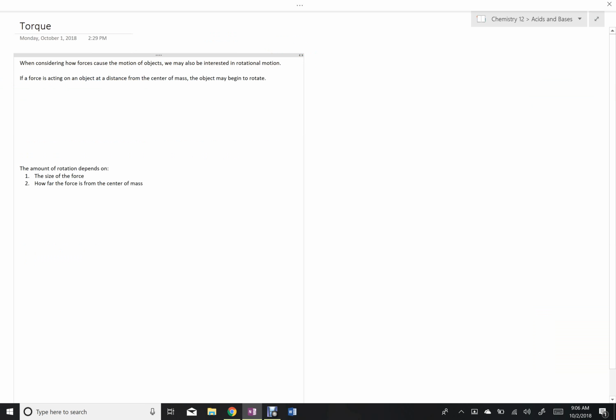Okay, in this video I'm going to talk about what torque is and how it causes the rotation of objects. So if we have some object, I don't know, a rock or something, if we consider how its mass is distributed, there'll be some point in the center of the object that represents the center of mass. You can almost view this as the average location of the object. So if you took all the mass and you took the average and you pinpointed one spot, which is right at the center, that would be what this point is.